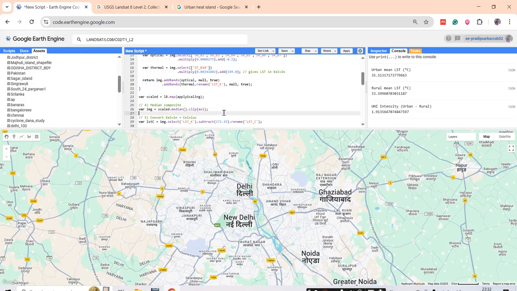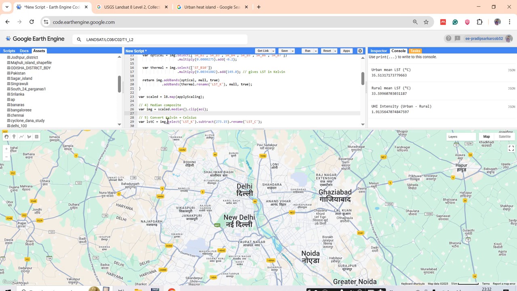So now we are going to apply, from LST, we need to convert Kelvin to degree Celsius. In the previous video, I have shown how to change Kelvin to degree Celsius. If you want to know, you can check the video.